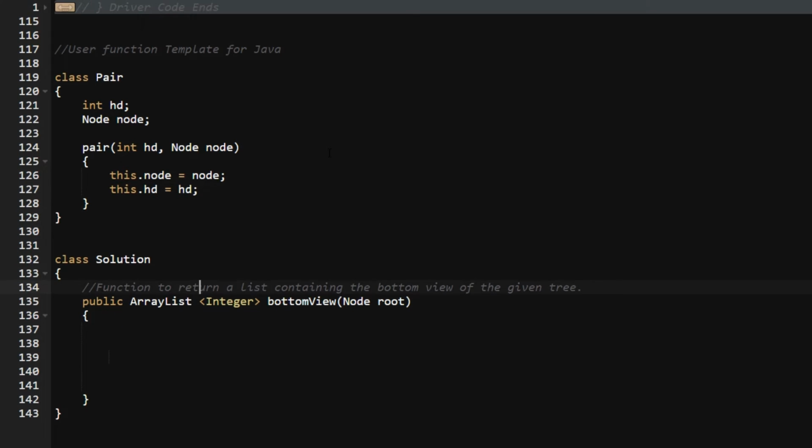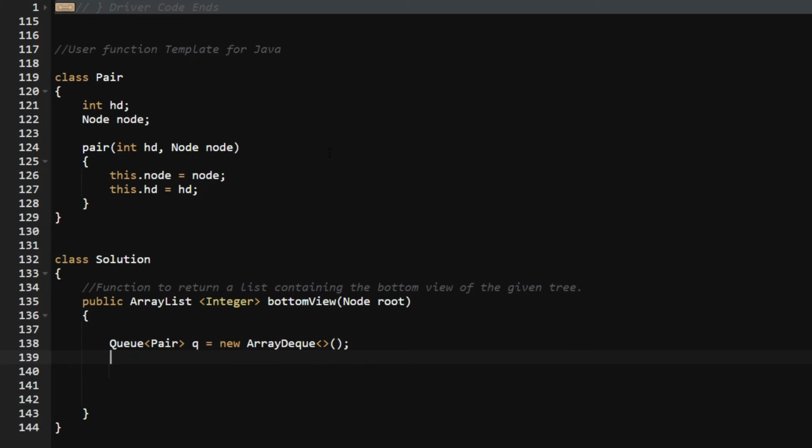So let's proceed further and write down the code over here. And first of all, I will be creating a queue. That's what we do in the level order traversal as well, right? But over here inside of the queue, we are not going to write down the node values. We have to write down the pair, because we want the horizontal distance as well as the node to be my information inside of this queue. Okay, so this is going to be an ArrayDeque. Yeah, pretty much like this.